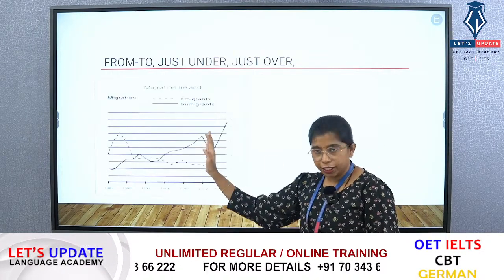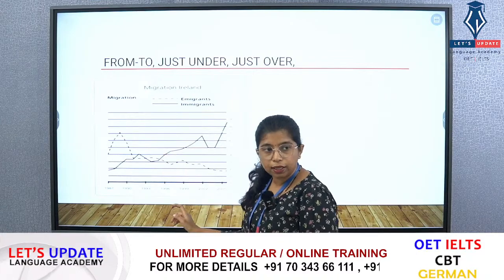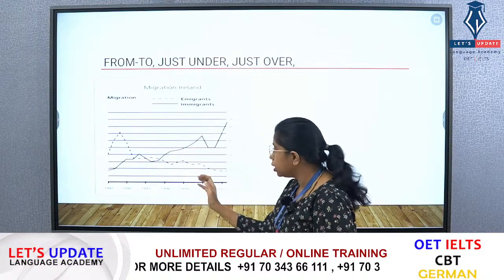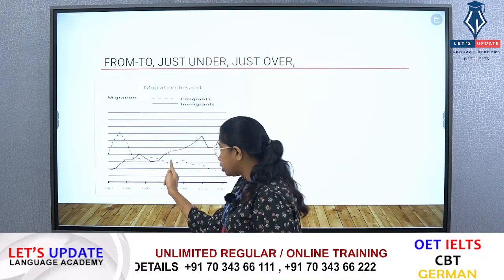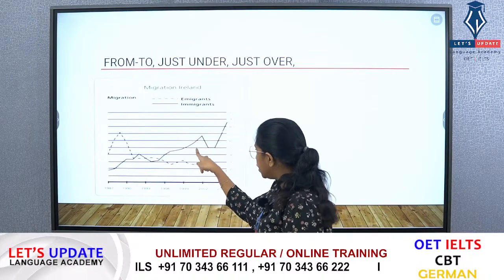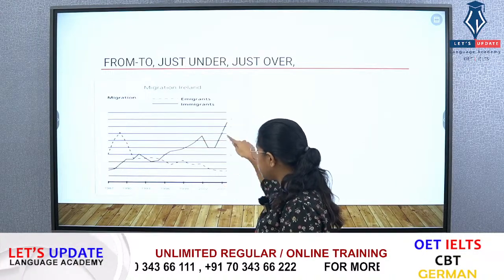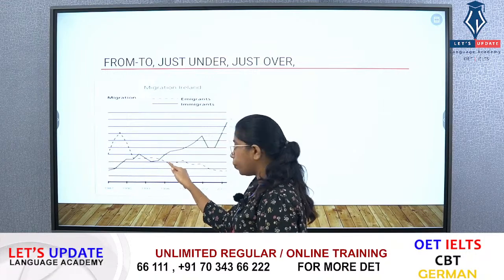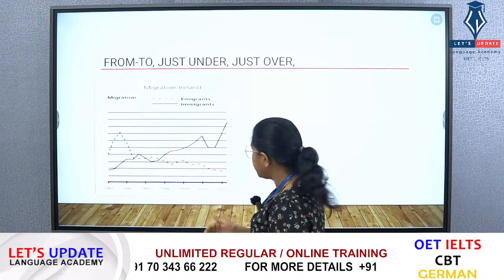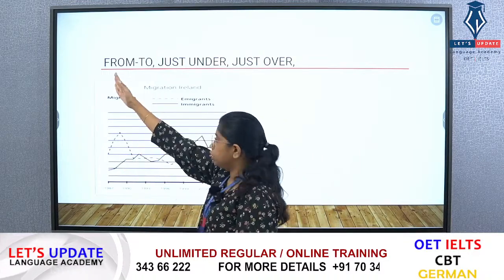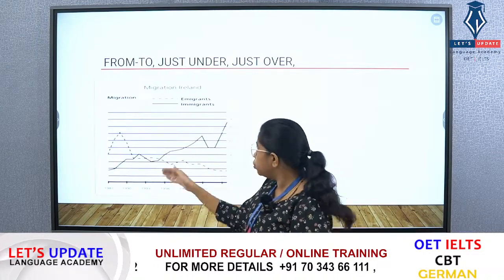Okay, so I'll give you an example by showing a graph. This is the line graph where you can see there are several trends. There is an increase, there is a decrease, there is a sharp drop here, then there are several fluctuations. It rises and then it reaches its peak in 2005. Here it is dropping down and it is moving to its bottom point by 2005. So how can we use these terms like from and to here? How can we use these prepositions here?